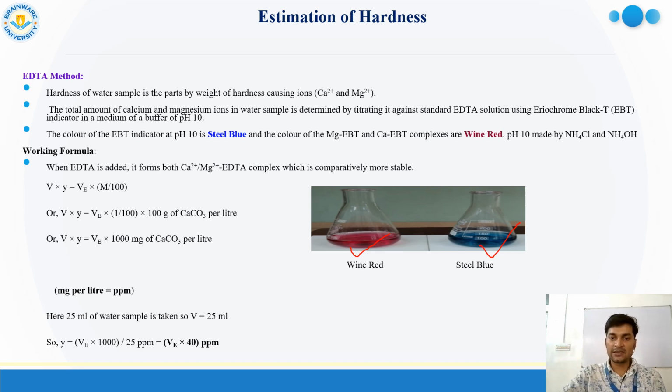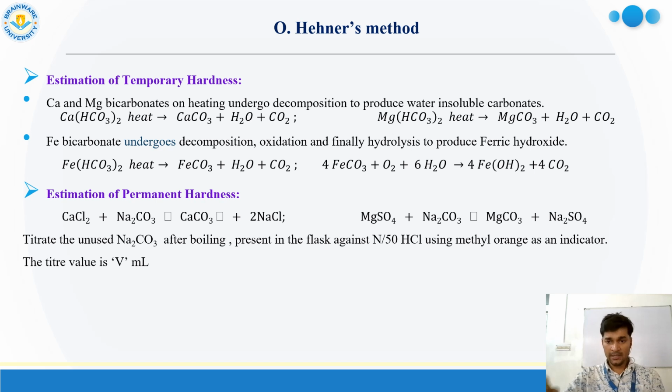So that is why this particular color shows, the blue color, and that blue color is responsible for the indicator. So at the endpoint, the working formula is given, as we know, normality V1 S1 equals V2 S2, the principle. So we can find out the amount of total magnesium and calcium present within the water in ppm units also. If it is at a permissible level, it's okay, but if it exceeds, then that water is not drinkable.